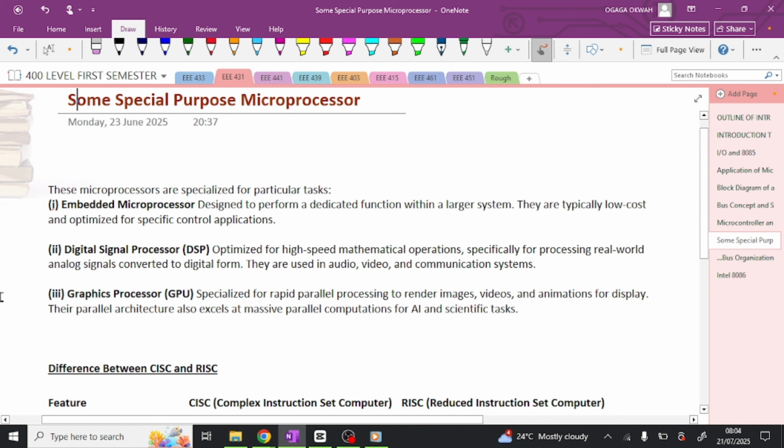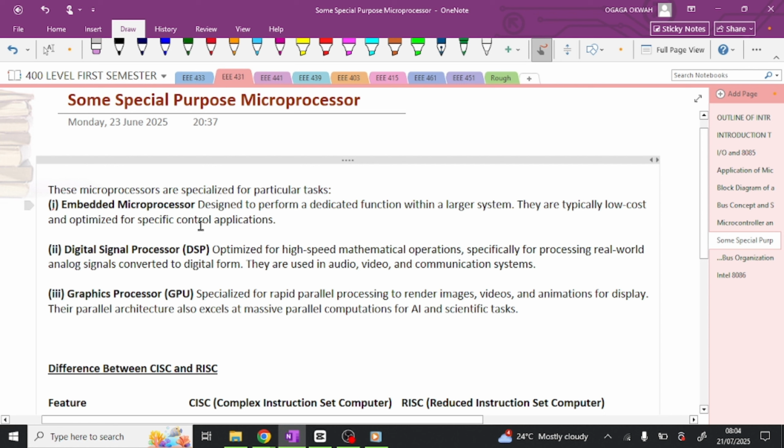Now three are just listed here. One is the embedded microprocessor, designed to perform a dedicated function within a larger system. They are typically low cost and optimized for specific control applications.